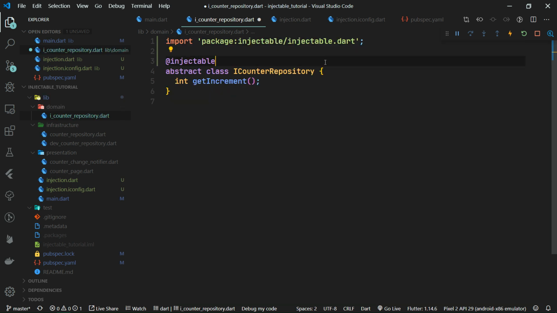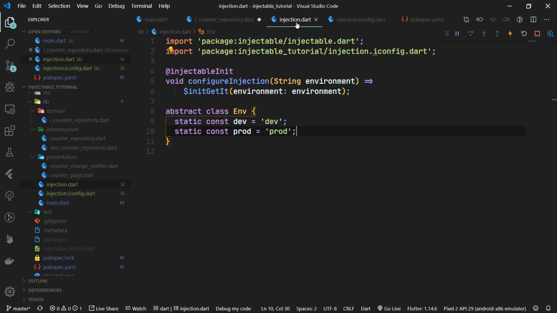And because this is just an abstract class, it doesn't have any implementation itself. So we need to bind this abstract type, ICounterRepository, to its respective implementation based on the environment under which we are currently running. As you know by now, we have two environments here, dev and prod.